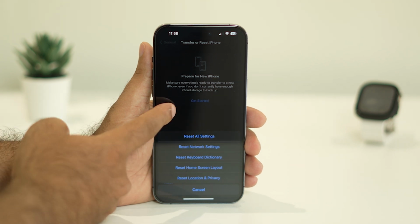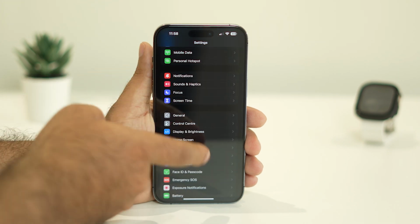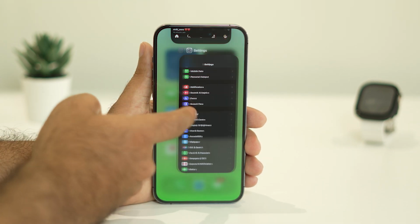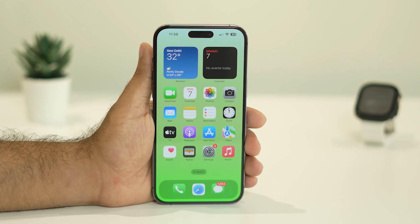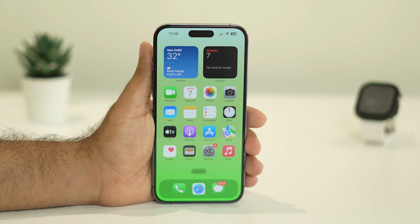Once the Reset Network Settings is done, go back to the Wi-Fi and check whether the issue is solved or not. It might work or may not work. If it's not working, do not panic, we have to follow the next instruction. Next instruction is all about doing a force restart on your iPhone. Sometimes, not only for Wi-Fi disconnecting, whenever you are having an issue on your iPhone, on all the series, you can do a force restart.